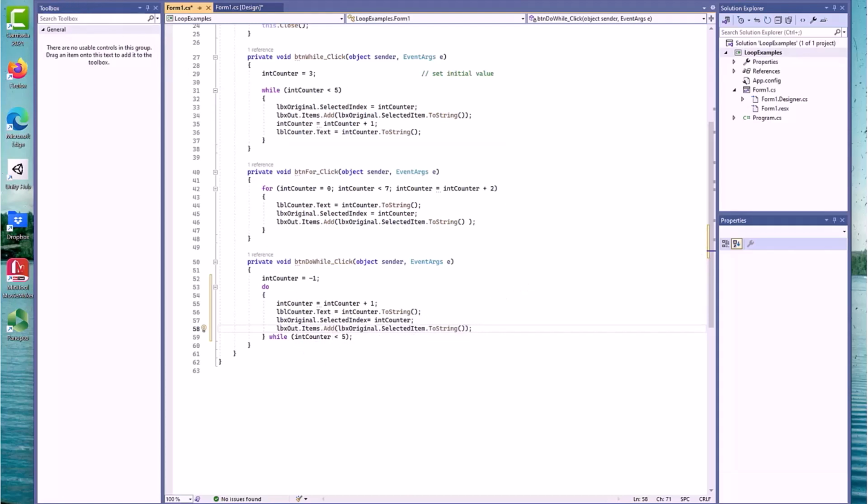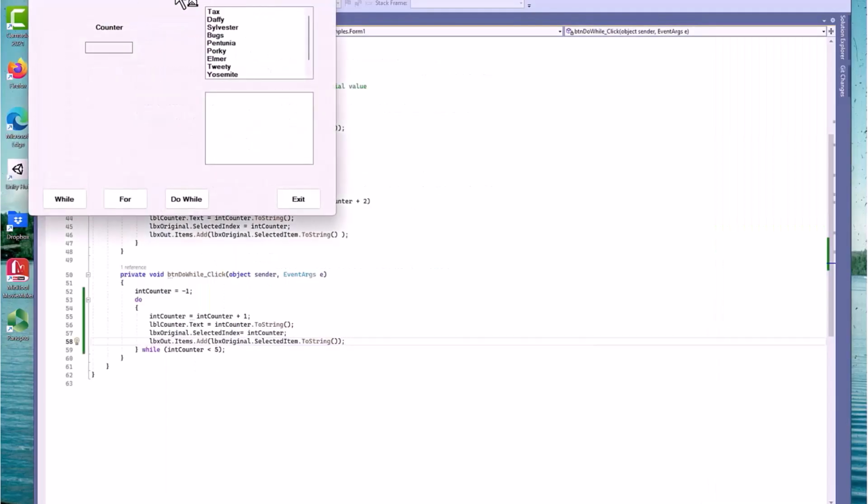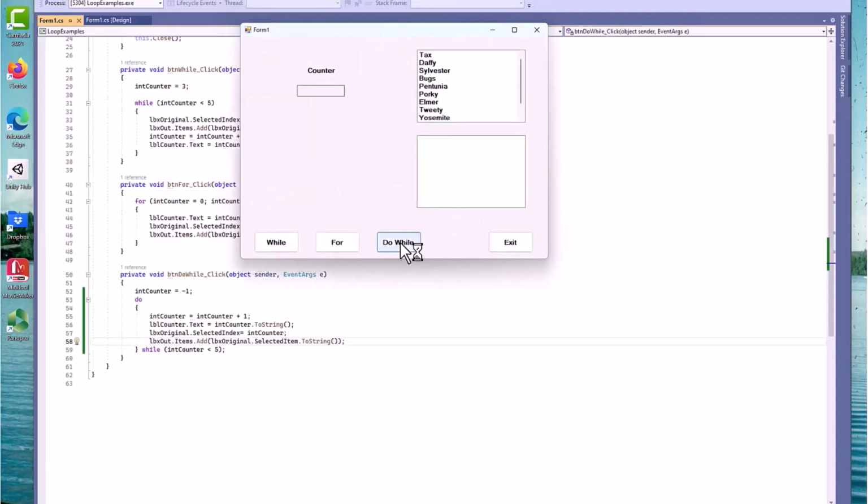So let's go ahead and save it. Do a start. And as the program comes up, I can see it going right here. We're going to hit the do while here, and bang, it does 5 of them. 0, 1, 2, 3, 4, and sits on 5. So the counter is sitting at 5. We've got books, attacks, should be Taz, again through Porky, coming down to our list. So that works out just fine for us.